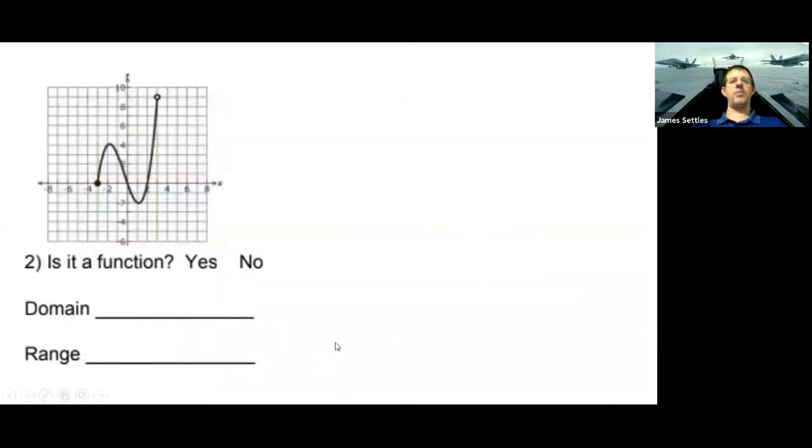Okay, so here's another one. So we've got a picture. Notice that this is an open circle right here. Okay, so that's going to matter at some point. All right. So is it a function? So would a vertical line touch it twice? Man, that goes too fast. No, I don't see anywhere that a vertical line would touch this twice. So yes, this is a function.